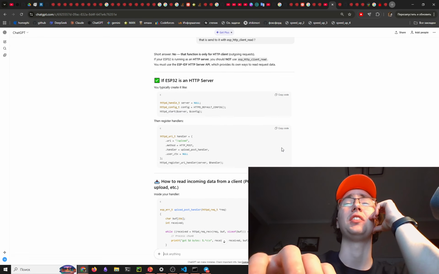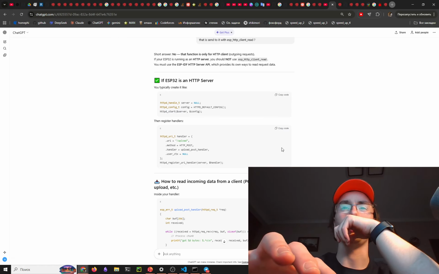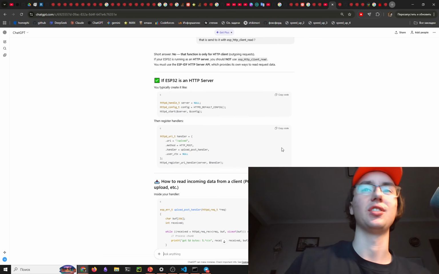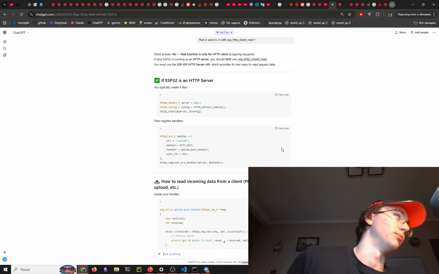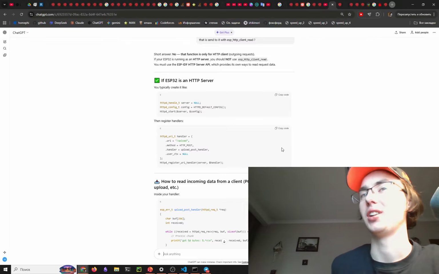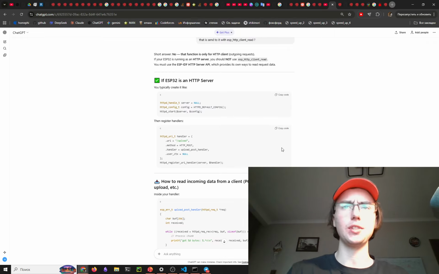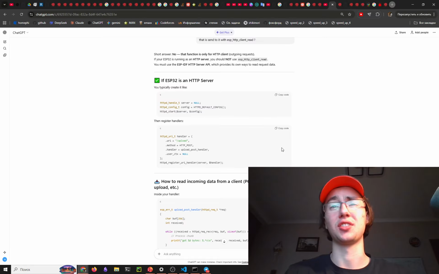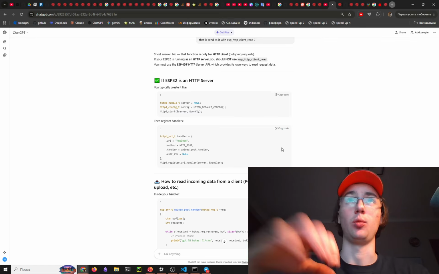So basically, it's very similar to how we create web apps on basically every backend framework I know. For example, in FastAPI for Python, it basically works the same way.